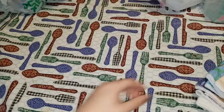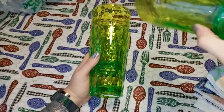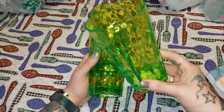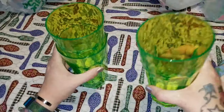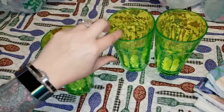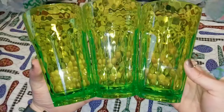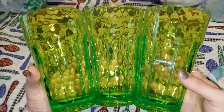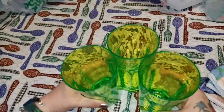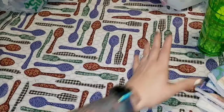Next up are these tumblers — they're a Greenbrier International product and they are heavy duty. You're not going to crunch these, squeeze them, or break them. These are really nice cups. I ended up picking up three of them and they came in so many different colors: blue, pink, and more. They're not a cheap rendition of a cup at all — it's going to take a lot to ever break one.